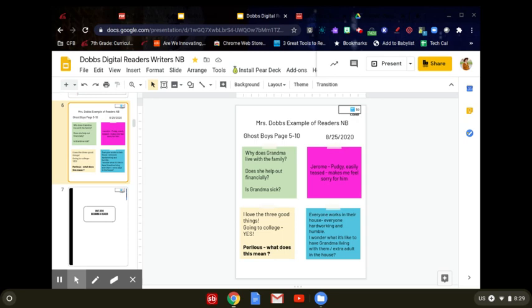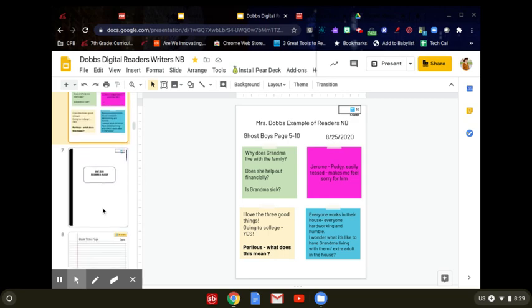I noticed that everyone works in their house. Everyone was hardworking and humble. I was wondering what it was like to have grandma living with them, an extra adult in the house. So, this is just a really good example. I used some digital post it notes right here, and I was just doing quick jots.